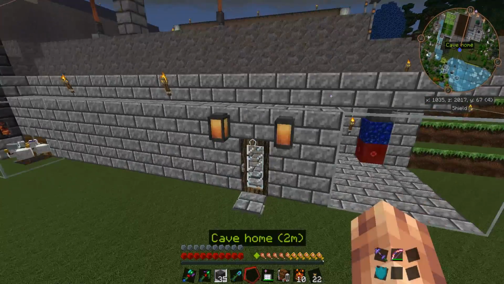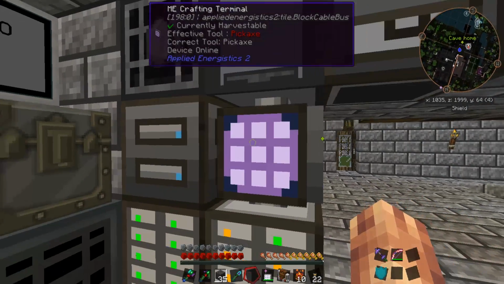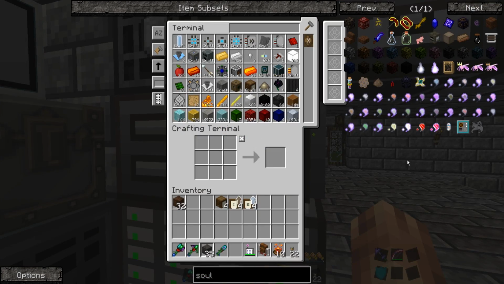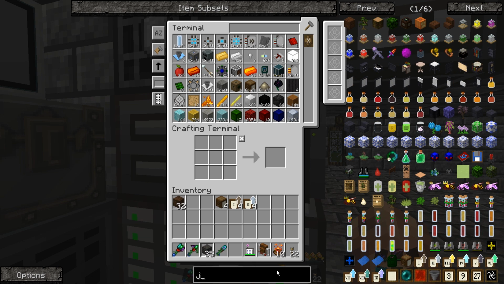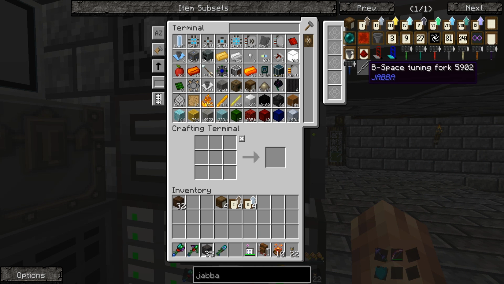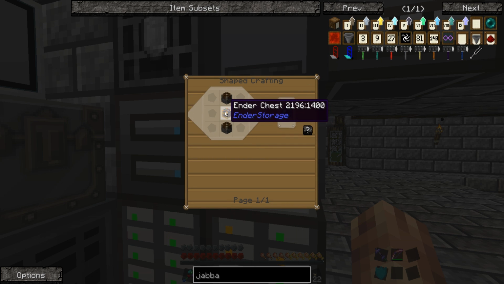I think I have come up with a way. So we're going to come back in here. We've got a couple of barrels. We're going to dive into a new mod, or not a new mod, but a new extension for the Java mod. And we are going to make a couple of these B-space upgrades. Now to make those, we need a couple of ender chests and a couple of pistons. So we're going to actually need 4 of these ender chests.